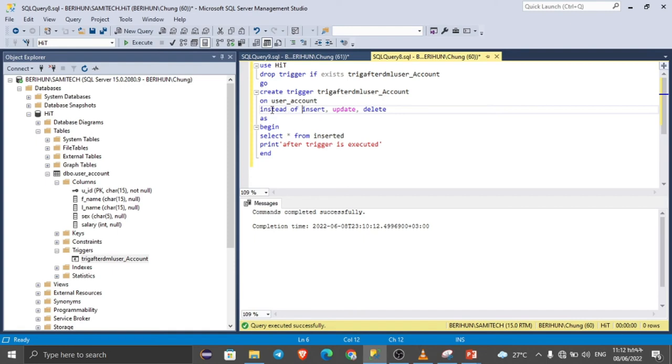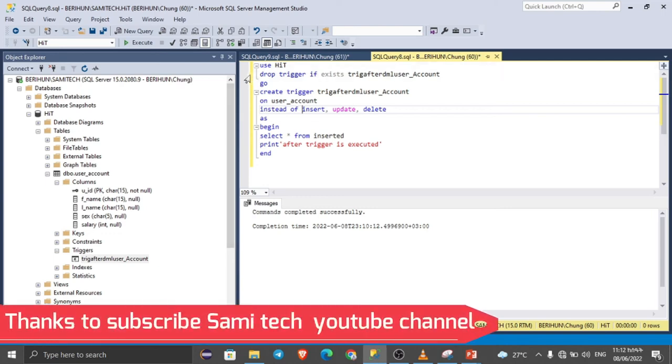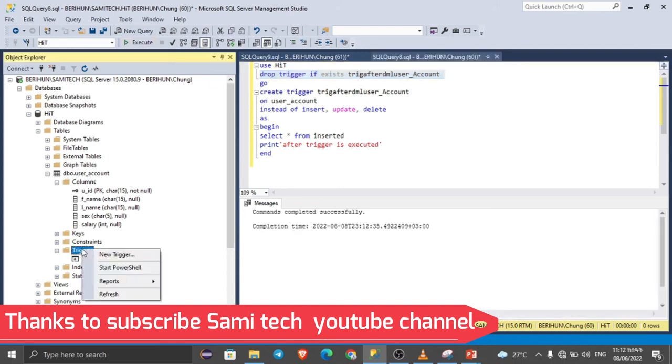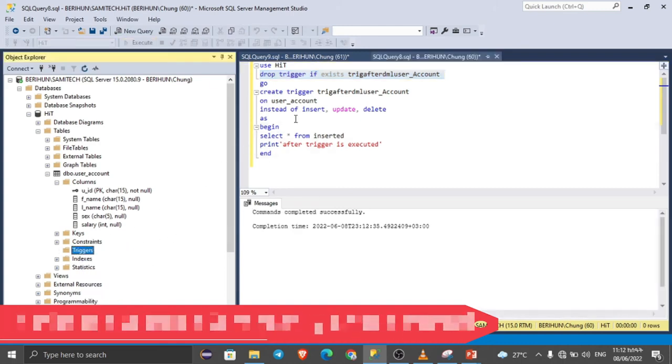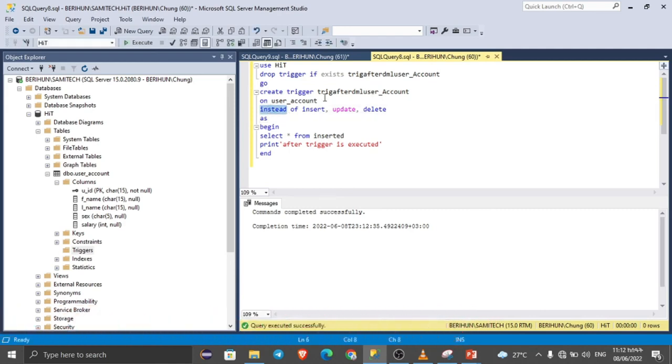This is done using the instead of trigger. So to see this, just drop the trigger and recreate another trigger called the instead of trigger. This is the after trigger. Instead of trigger.